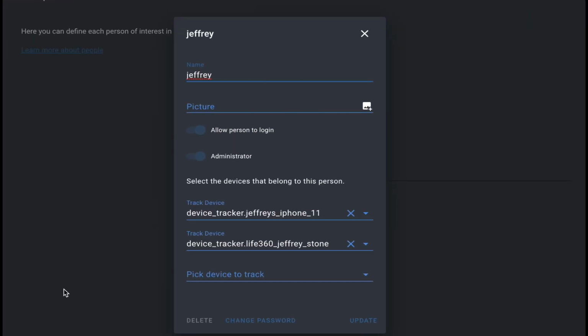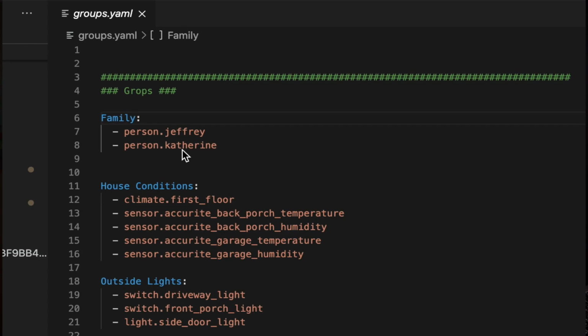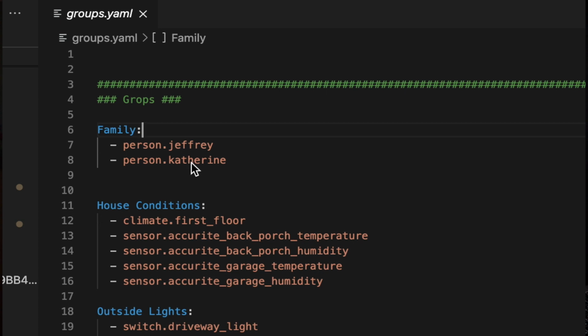Since I'm using multiple device trackers, I leverage the person entity so that I can assign multiple trackers and location sensors to a single user in Home Assistant. This way, the state or location of the person entity is based on whatever device tracker was the last to update. I also leverage a group called Family that simply contains all of the person entities I want to track. This way, the state of the group is based on whether all of the persons are away, in which case the group is not home, or as long as one of the persons is home, the state of the group is home. The next piece is the Family Status Sensor. And this sensor simply tells me whether the family is home or away. And I use automations and scripts to ensure that it gets updated with the correct status when people come and go. So now that we've got the high level out of the way, let's get into the weeds.